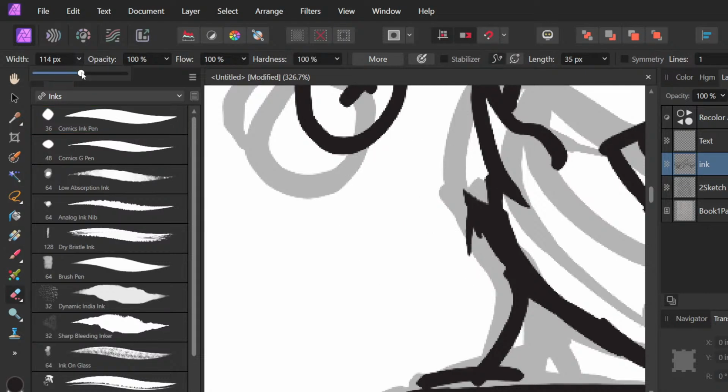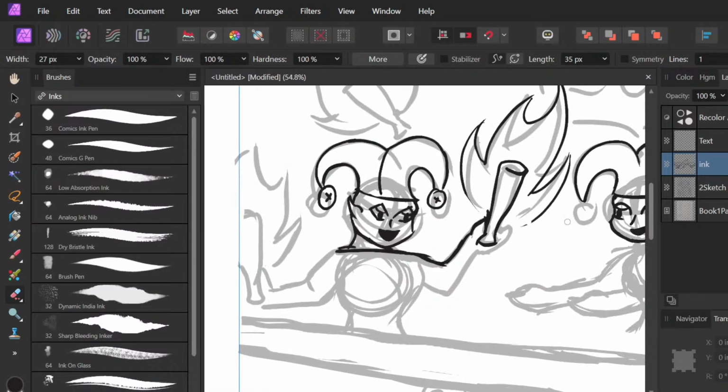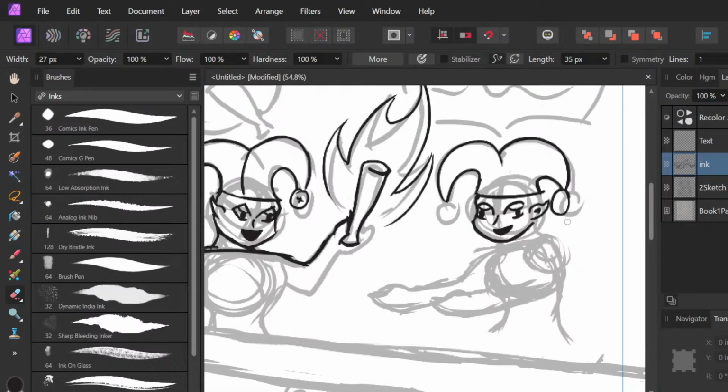And let's turn that 100 pixel down to like 27. Cool. And yes, I should have done that right away. But I'm stubbornly lazy.